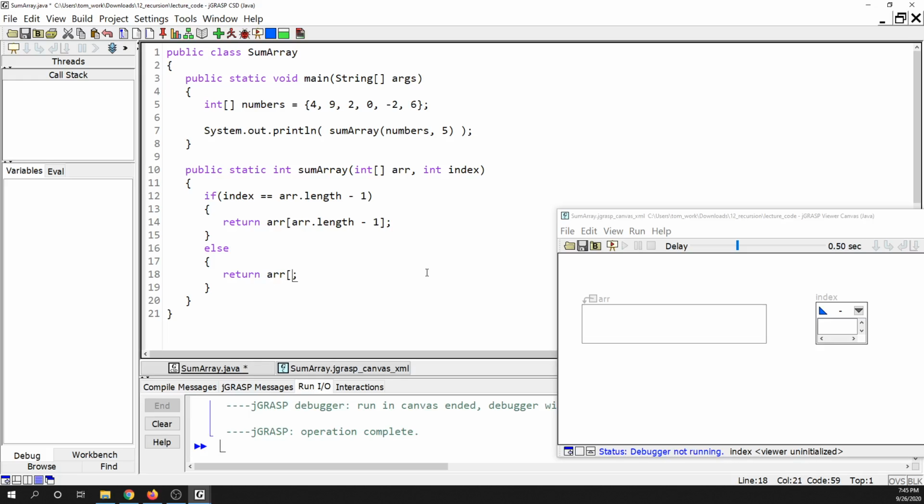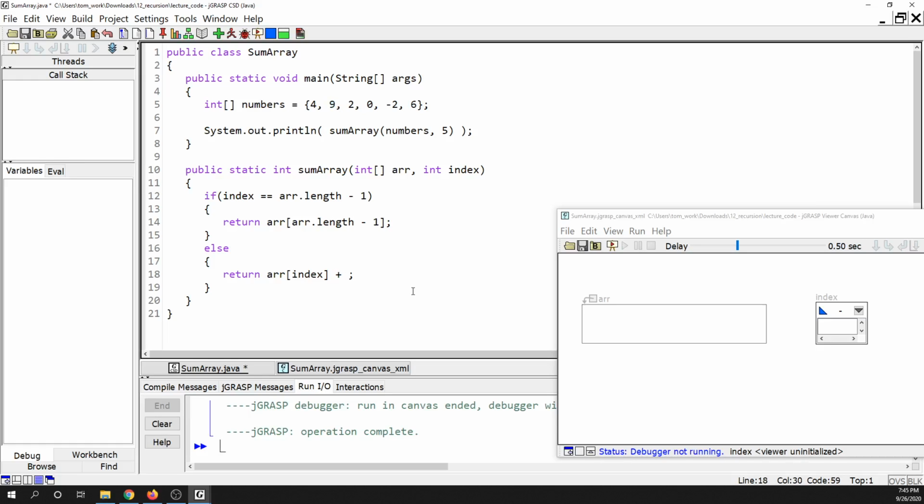Here we're just assuming that it's a valid index. If the index is 0, it's going to pull off the element at index 0. If it's at index 1, it's going to pull off this element right here.